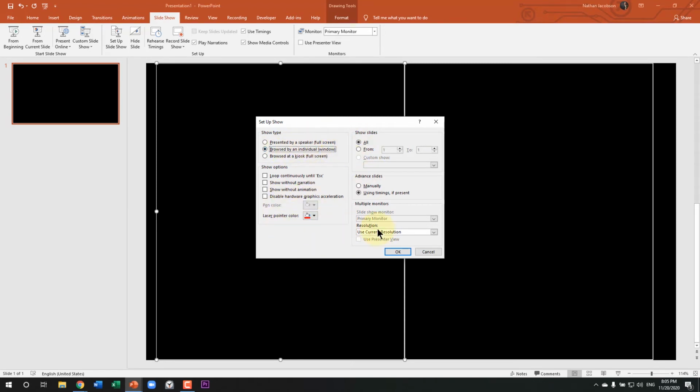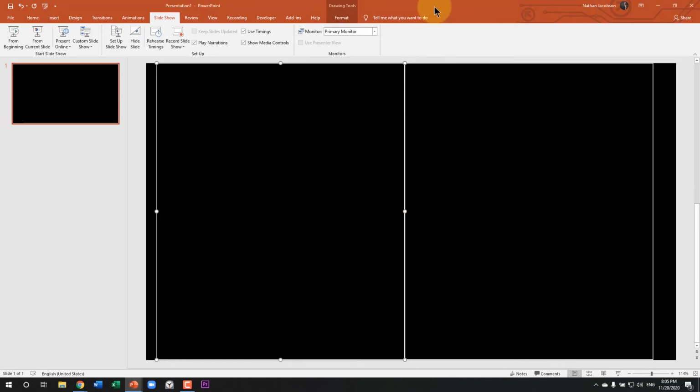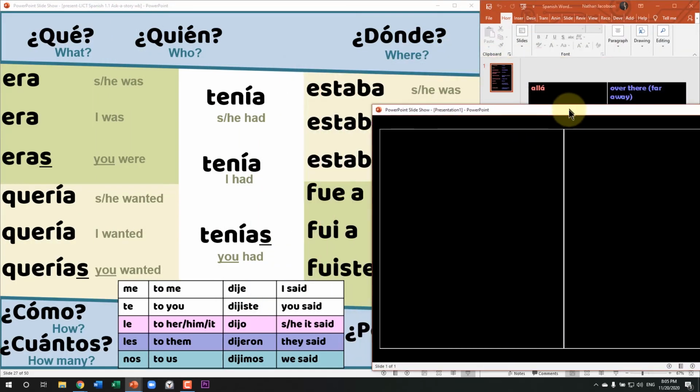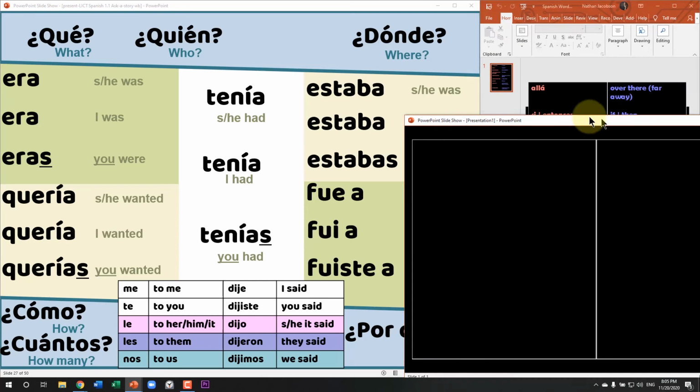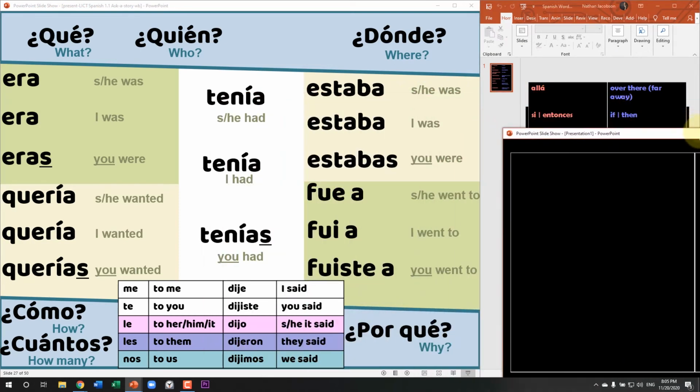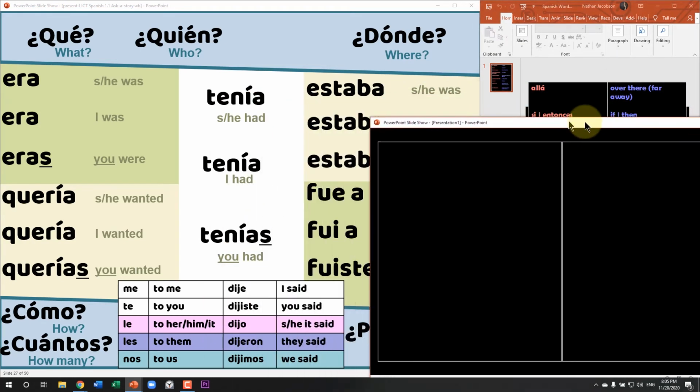There's also some other options in here if you want to play around with them, changing your laser color, stuff like that. But I want to set it to a window. So now when I open my presentation, it's a window, and I can still use my taskbar, which is great, because then I have access to my whole computer during my presentation if I need to open anything or do something. And then I just drag it over to the edge until I see this glowing thing.